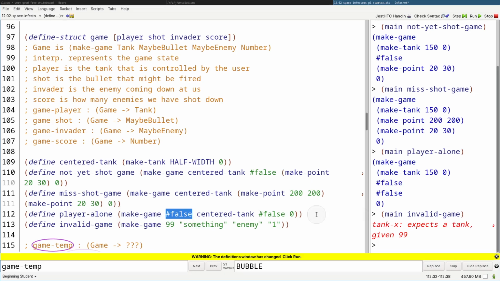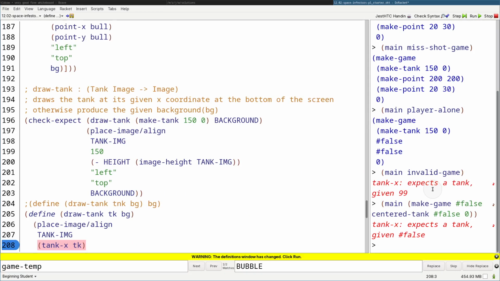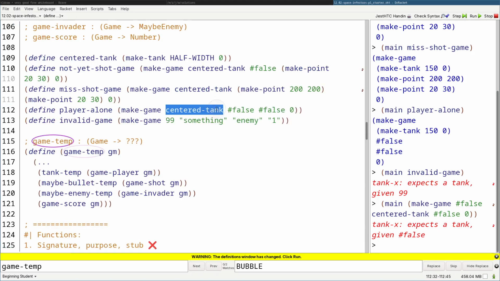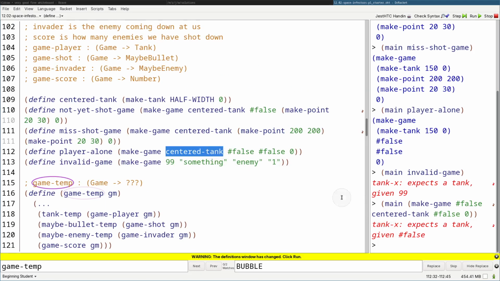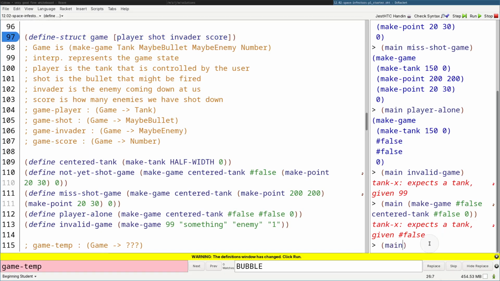We call main with this, where the first field is not tank, but the Boolean false, which is a MaybeEnemy. Again, number one mistake is misplacing the arguments, misplacing the parameters, and not following and obeying the types. So you can, again, play around with this. I recommend you do so.